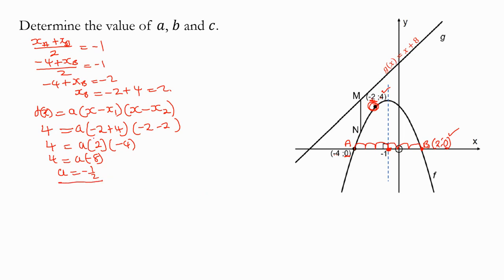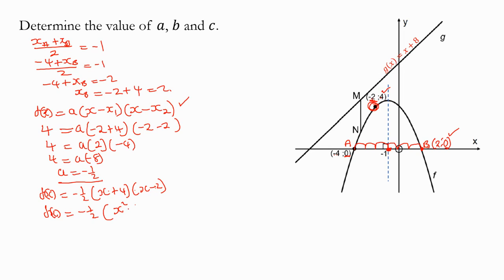So now we go back to this. And then we have f of x. Where there's a, we put -1/2. Then x minus -4 is going to be plus 4. And then x minus 2 is x minus 2. You see that? And then let's expand this. So it's going to be f of x is equal to -1/2, and then x times x squared. X times -2 is -2x. Okay, let me do it the long way, it's fine.